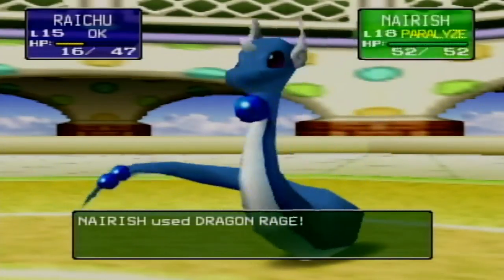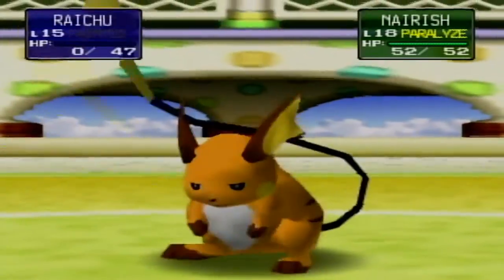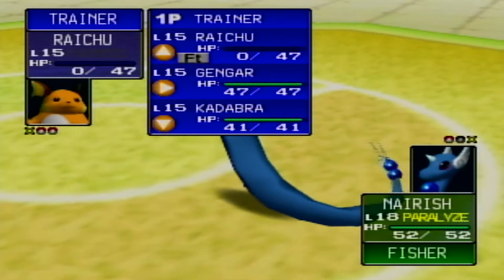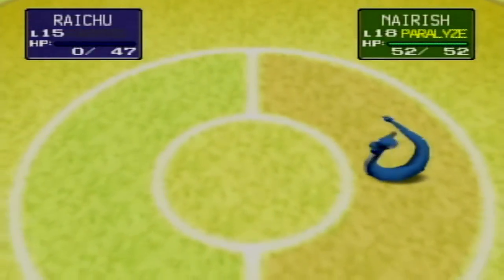This one's going to be tricky. Dragon Rage. Dragon Rage. That's going to knock us out. It does a guaranteed 40 damage. Ugh. What will the next Pokemon be? Yeah, Dragon Rage is going to be a problem. So I think I'm going to put in Gengar.